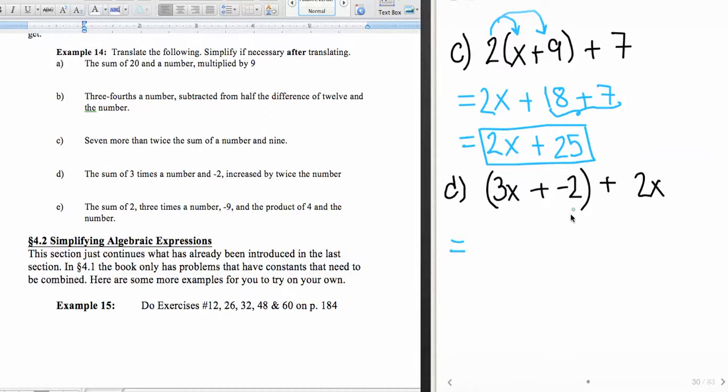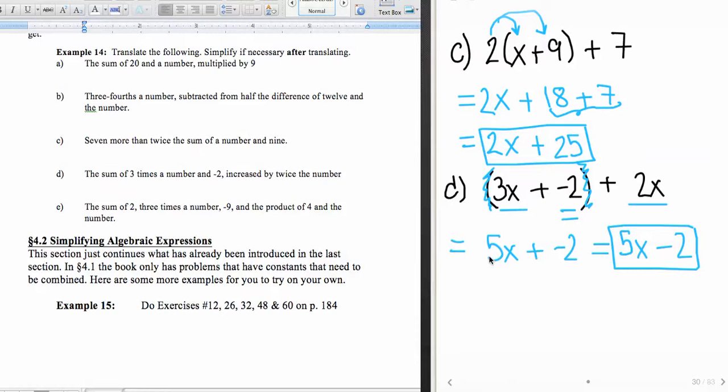The next one, the parentheses are really just kind of silly, so we're just going to ignore those parentheses, and I'm going to combine the like terms here and here and carry along this one. So I have 3 x's and I have 2 more x's. That means I have a total of 5 x's. Remember, those x's are just names. And then plus a negative 2, and from there I can write this as 5x minus 2, and that would be our 100% preferred answer. But if you gave me the 5x plus a negative 2, I won't have any problems with that either. But remember, adding a negative number is the same as subtracting.